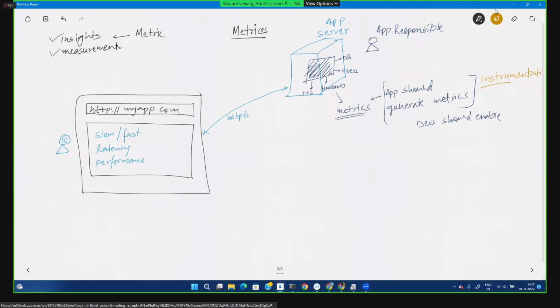But this is essentially what metrics is, right? So now there are many kinds of metrics, but mostly there are four, which Prometheus talks about. So there is gauge, right? There is counter.